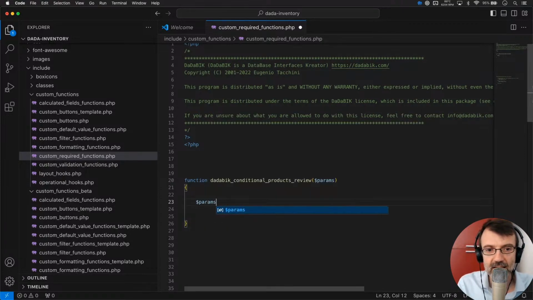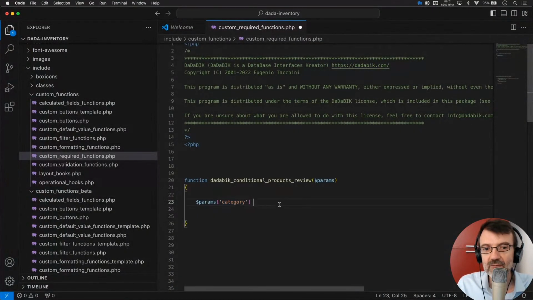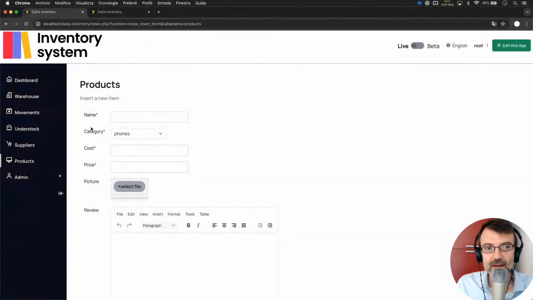So for example, params category will contain the value of the field category. Okay. Remember that here we need the name of the field. Don't confuse the name of the database field with the label. As a label here we have Category with capital letter, but this is a label.